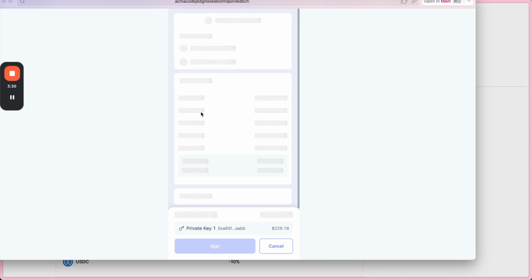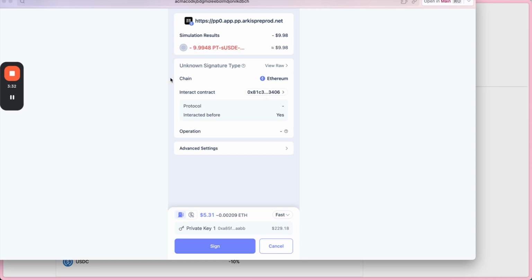When we have provided allowances, the next transaction which we simulate is the transaction to actually interact with the smart contract of the liquidity pool and to send PT tokens, which is collateral in our case, to the margin account, which is the dedicated smart contract which is automatically created by the protocol for a user to facilitate this transaction.